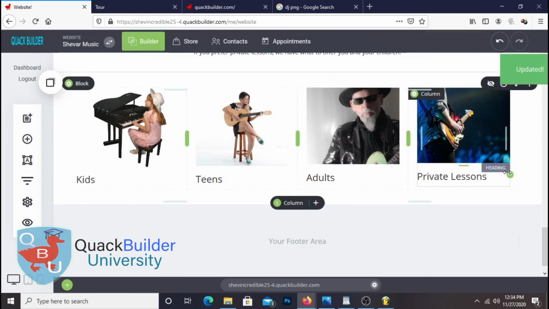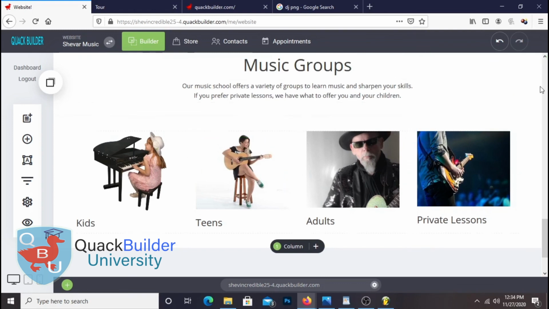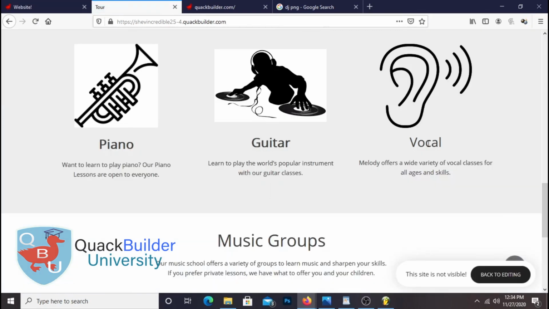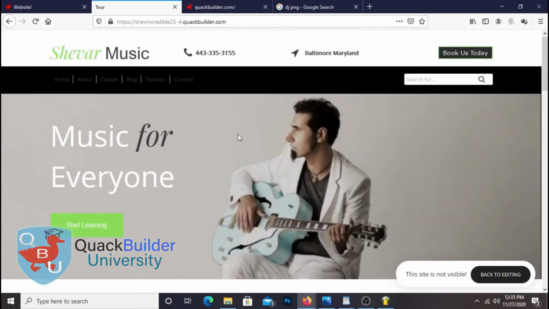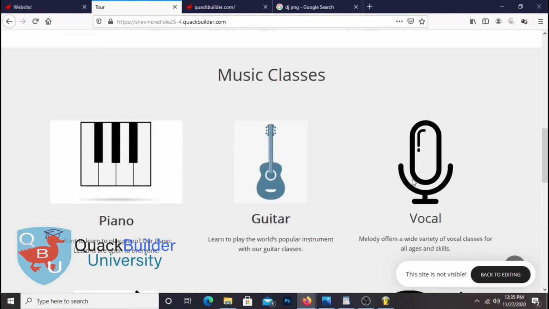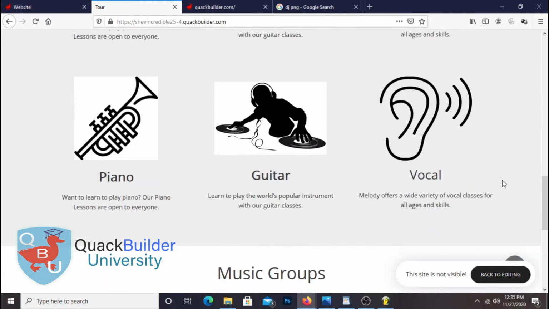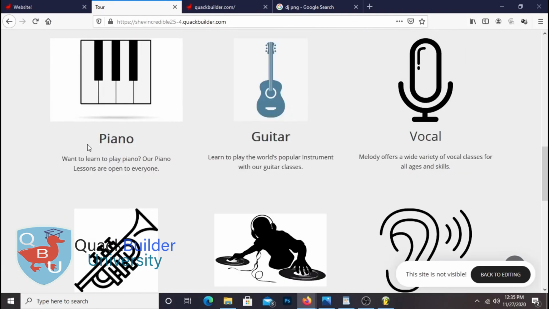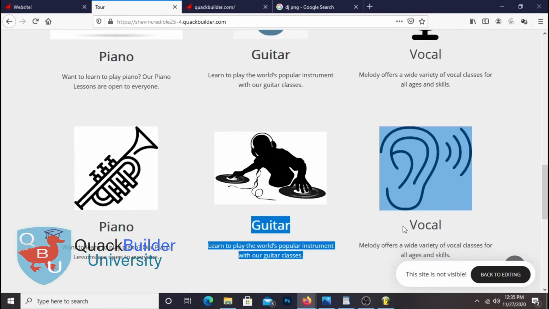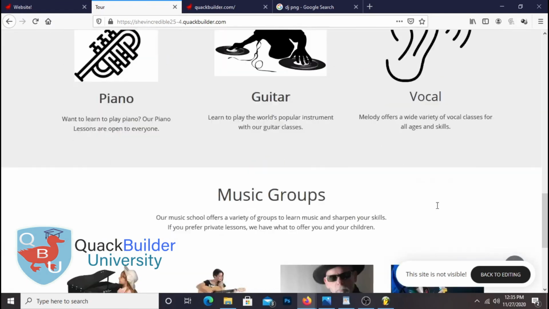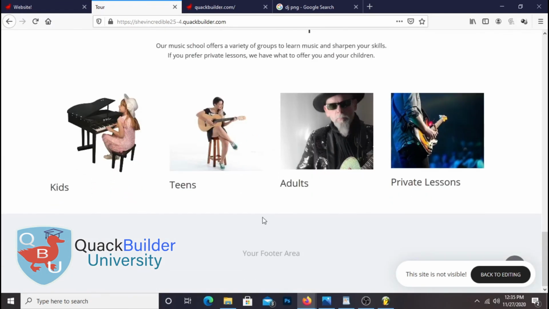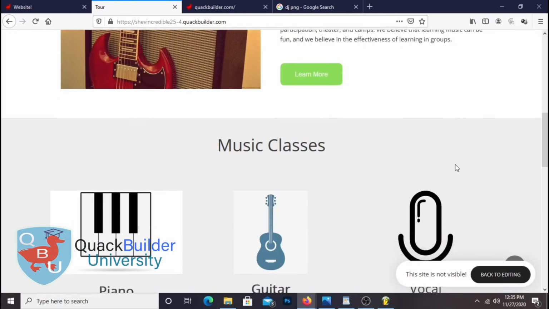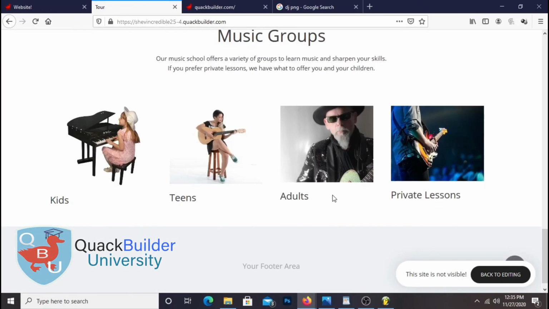Okay, so now that I have all my different groups, let's save it and then go to preview and look at it in real time from a customer perspective, okay? So as you can see right here on my website, got everything looking good so far. Got my music classes, I got my piano and all that. Piano, I gotta change these too as well, guys, because we got a piano lesson and all that, so we still need to change these to these kinds of classes, okay? And then we have the music group, and then we have kids, teens, adults, private lesson, okay? So our design is getting there. I like it, I like the way it looks, and we're making progress, okay?